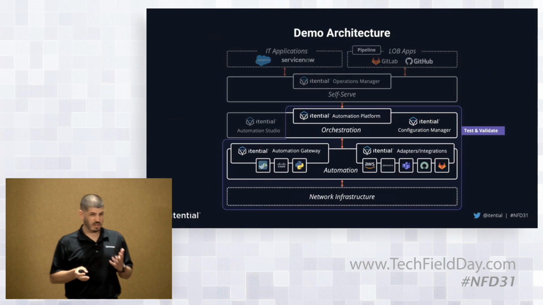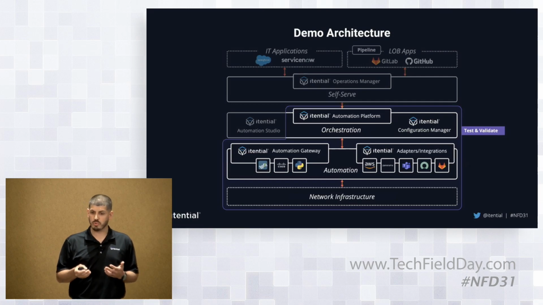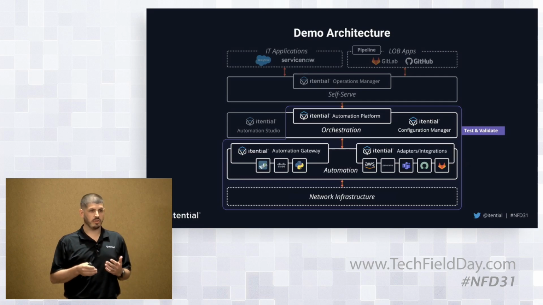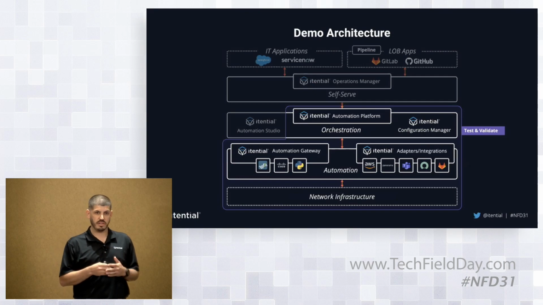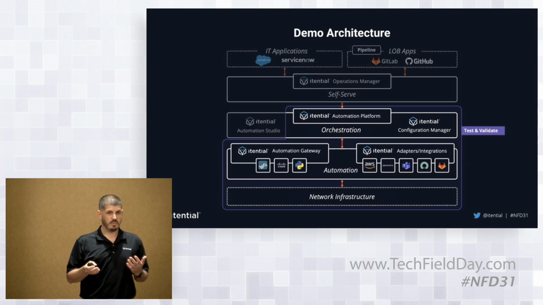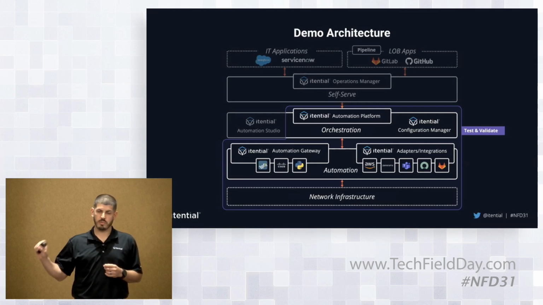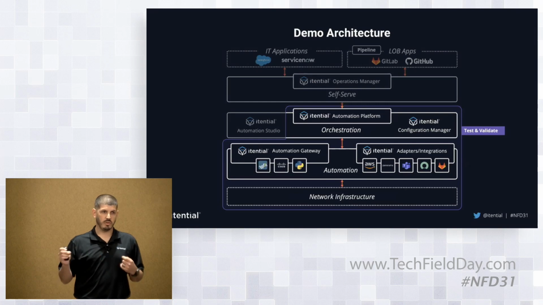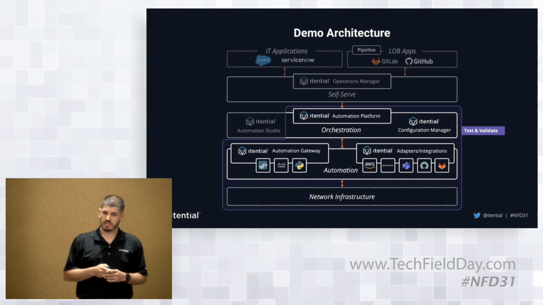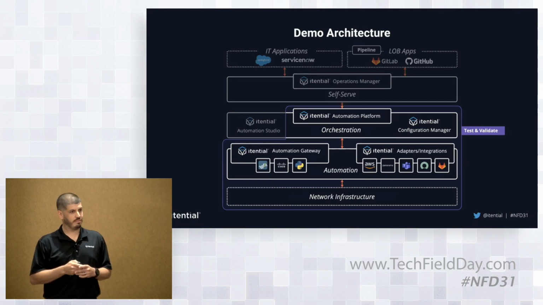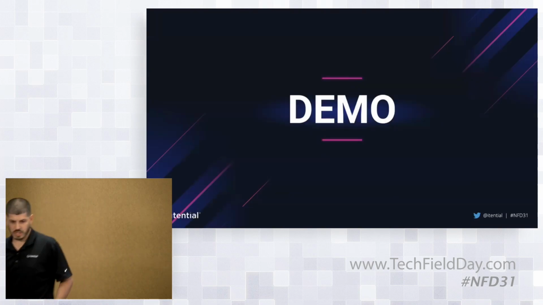For this demo, we're going to spend a lot of time, like I said, focusing on testing and validation, so spending a little bit of time on our configuration manager tool that allows us to create compliance rules. And we're going to spend some time creating command templates for our CLI and legacy devices. Then we're going to show you, in addition to what was shown during the build section, how we plug those validations in so that we have an end-to-end process and we're not forgetting that we're not just making changes to the environment, but we're actually validating those and making sure that we're putting things in that are not going to break stuff. So I'm going to move on to the demo now.